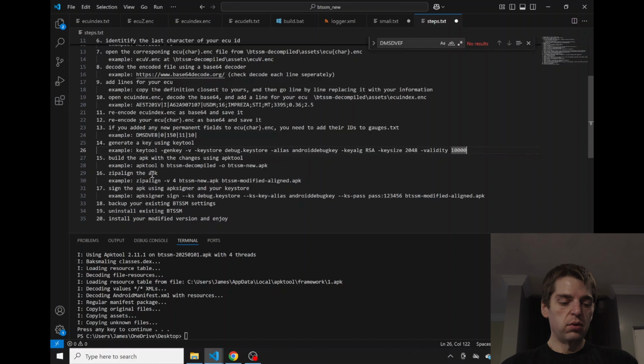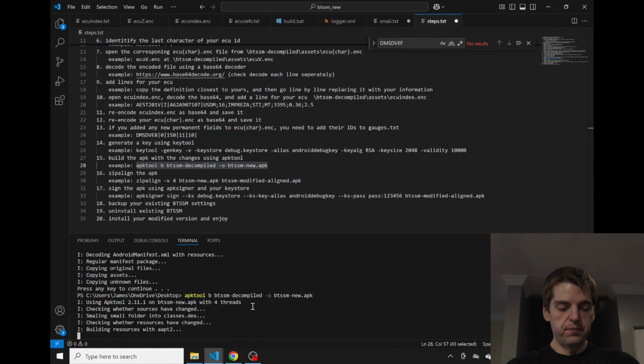Once we have our key tool, we can actually build the APK using apkb command. So we will go ahead and run that. This won't take too long.